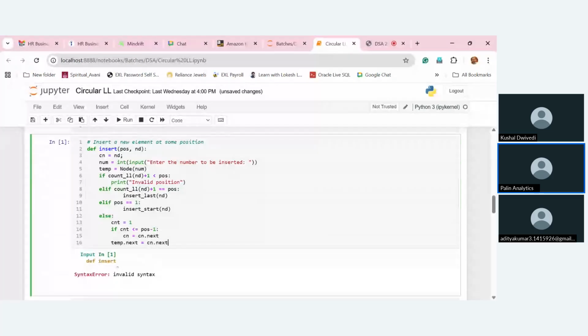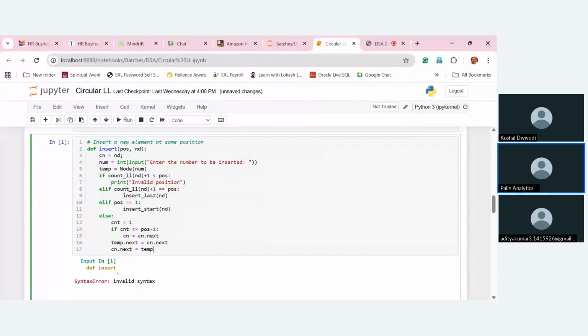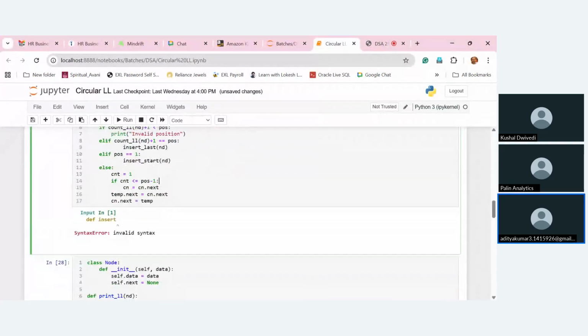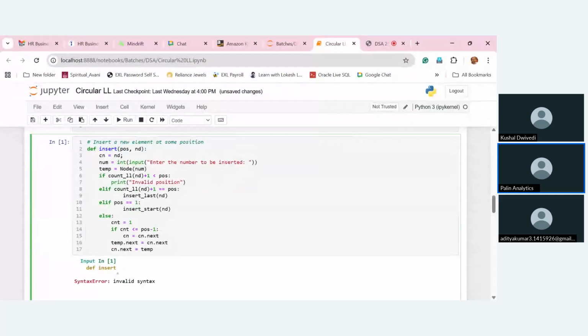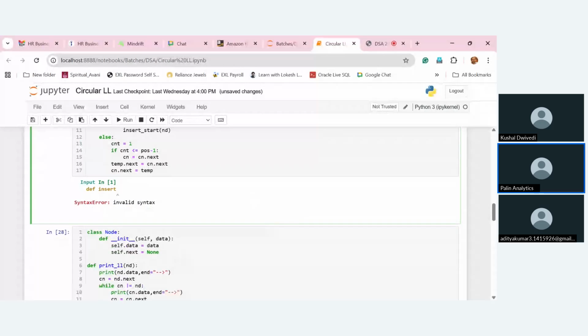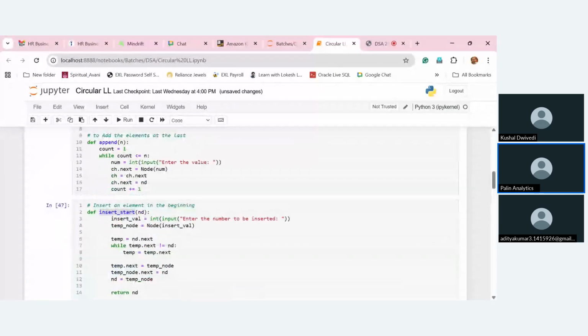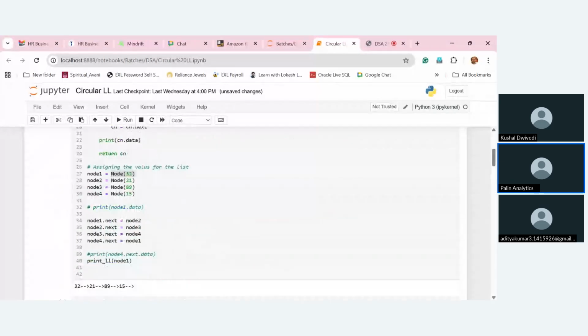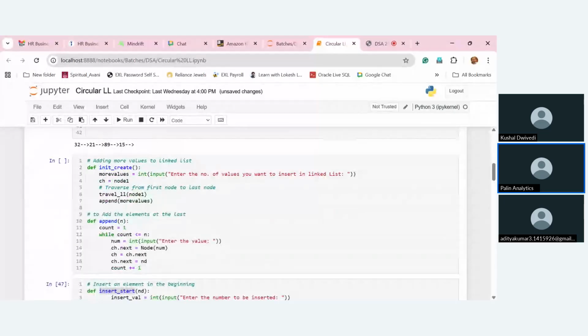So both are connected. Now Cn of next is equal to temp. Okay, fine. Is this fine? Yes. Are you able to connect the dots? Yeah. Okay, now we'll execute all things once.